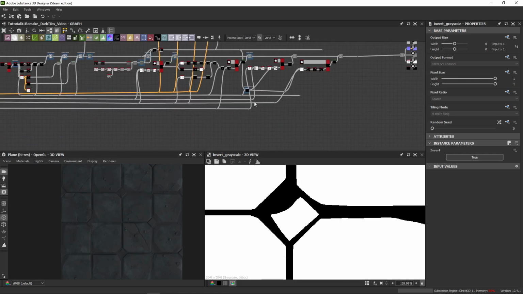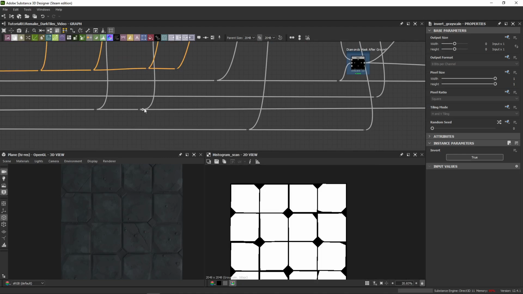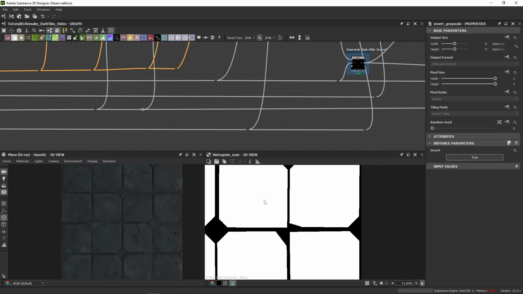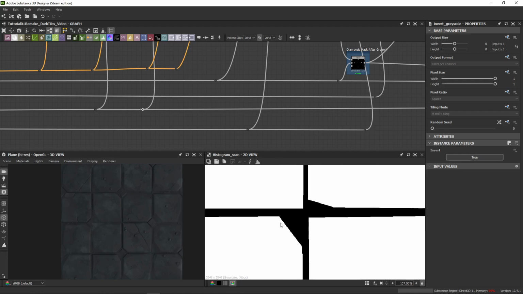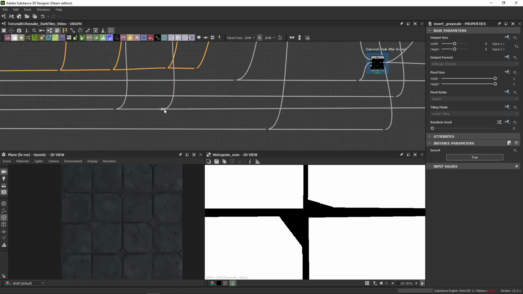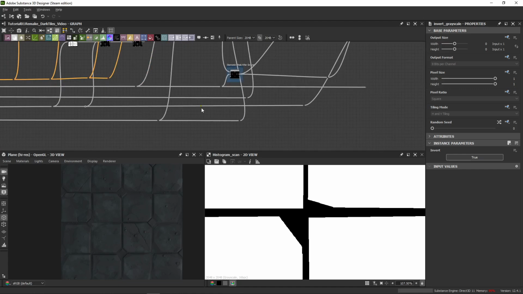Okay, so let's find a mask with the tiles. Not that one, this one. So this one doesn't have the diamonds, so we're not going to be subtracting the diamonds from the diamonds. This just has the tiles, which is with the chipping, which is important. So that's the one we want. Oh god, which one was it? Was it this one? Yeah, okay. So I'm going to make a connector here.